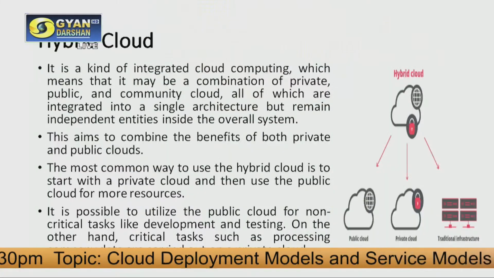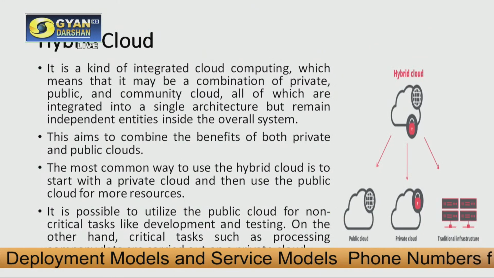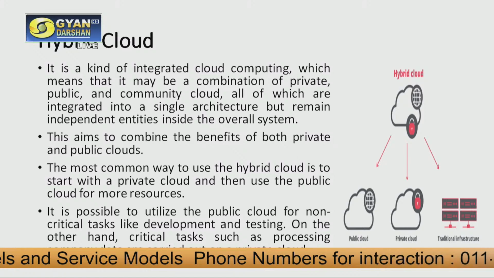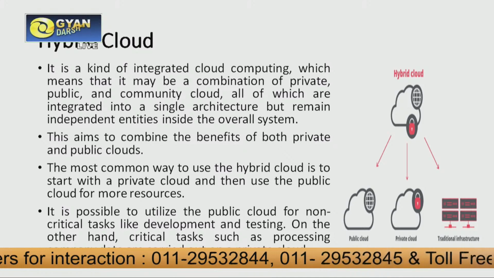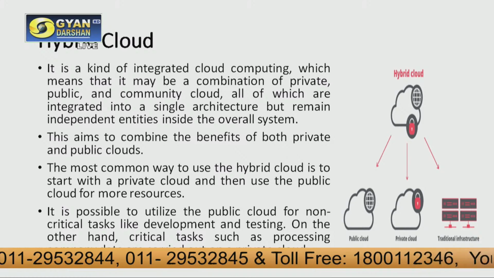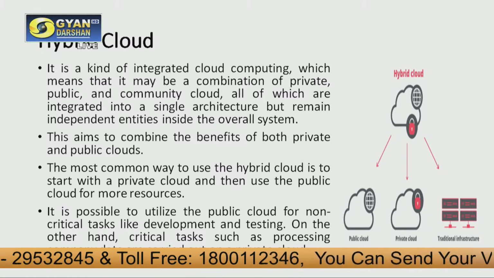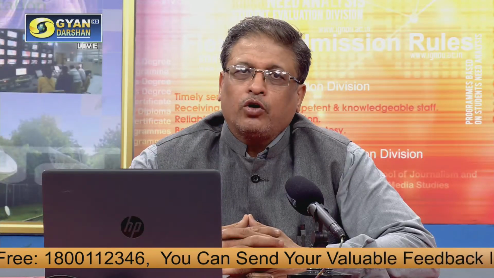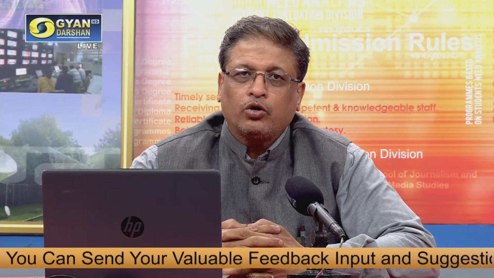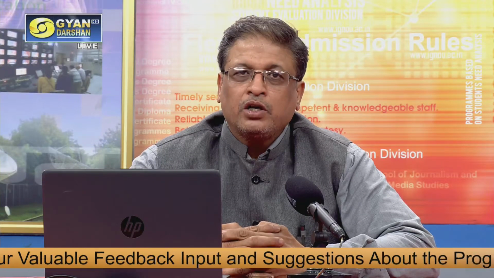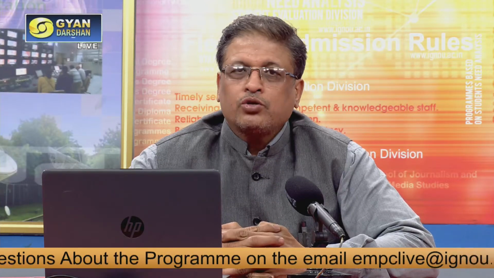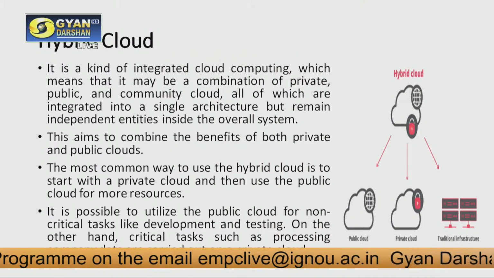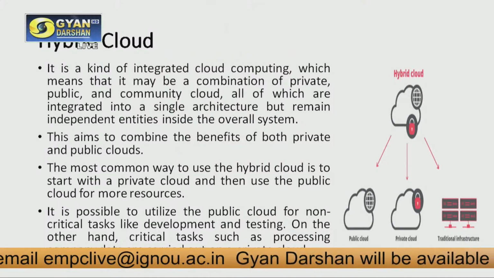Now we have the hybrid clouds. Hybrid clouds means many a time we need to have the flavor of the public cloud and the private cloud, and sometimes of the community cloud also. So the amalgamation of more than one cloud category is actually the result of the hybrid cloud. Now in hybrid cloud, many times business organizations want to secure the data. Apart from this, they want to have flexibility of the data, because they want data acquisition in a flexible environment, and after the acquisition of the data, they want to secure it. So the organizations are interested in working with the cumulative model of public clouds and private clouds.